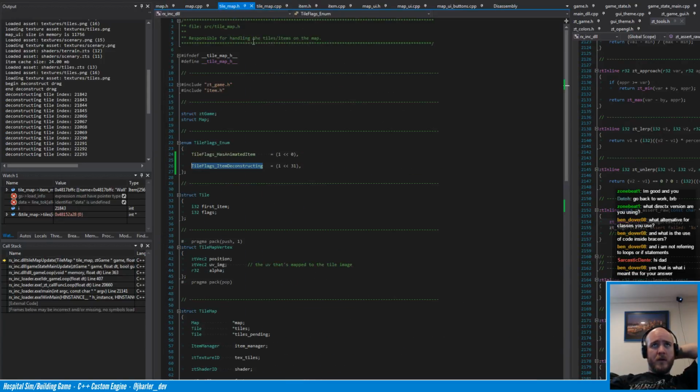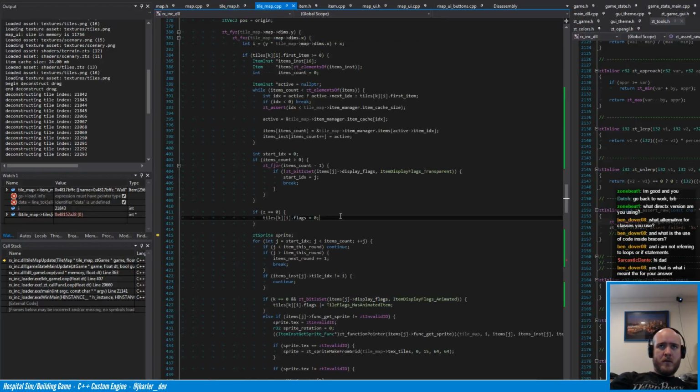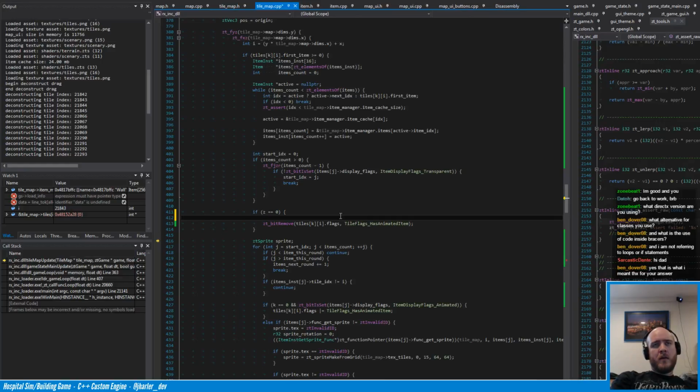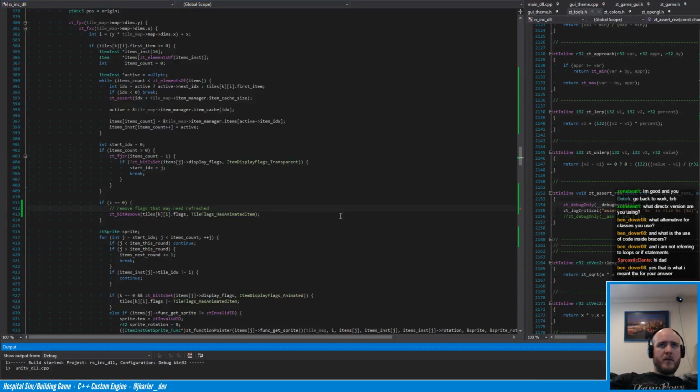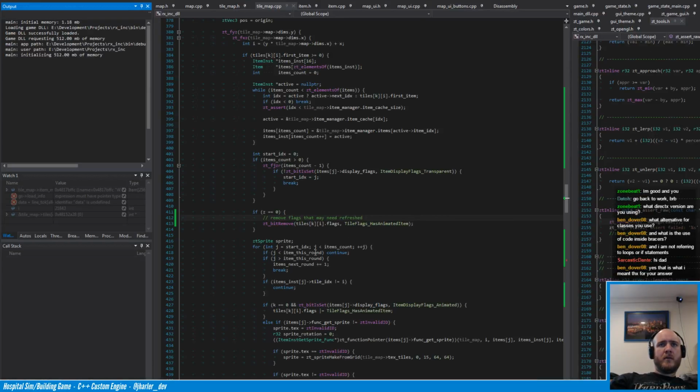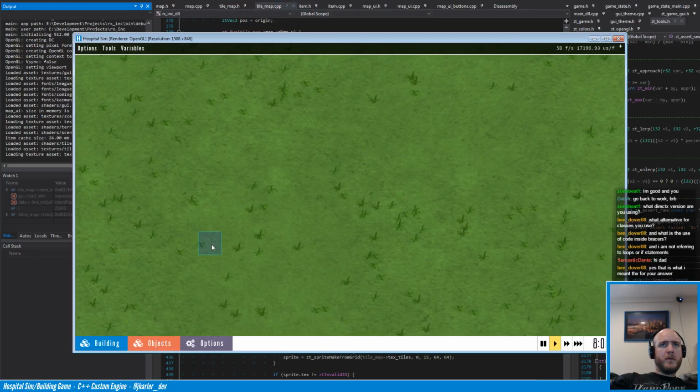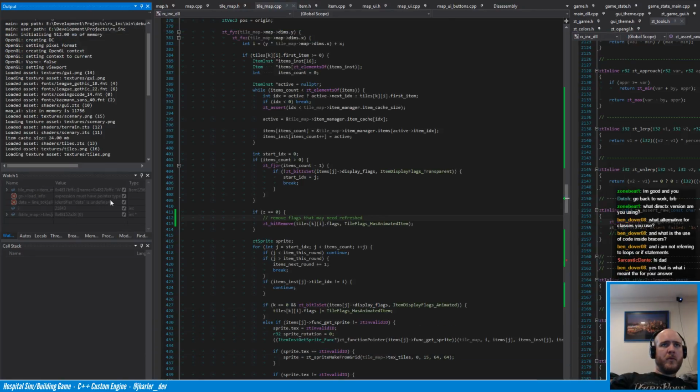I think I'm going to have to simply remove flags that may be refreshed. Thank goodness for data breakpoints. Now I don't need my breakpoints anymore.